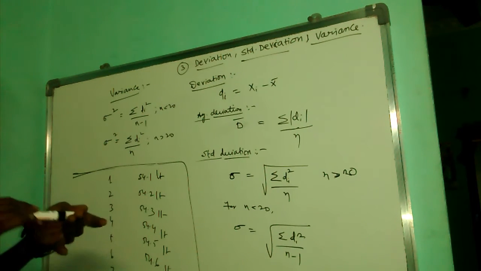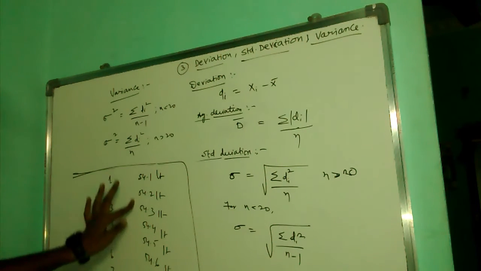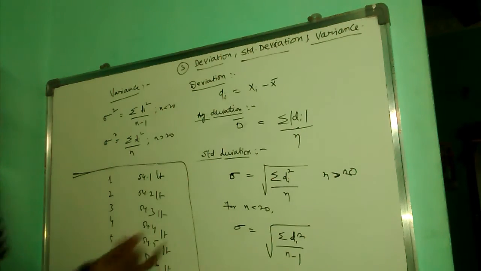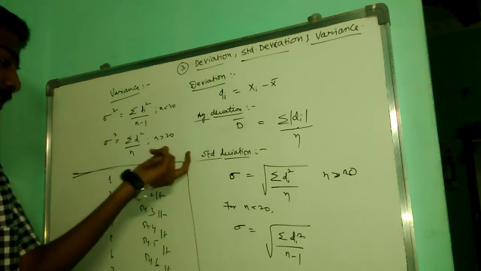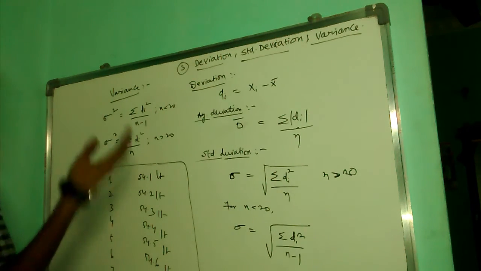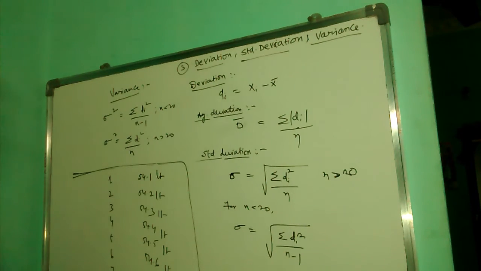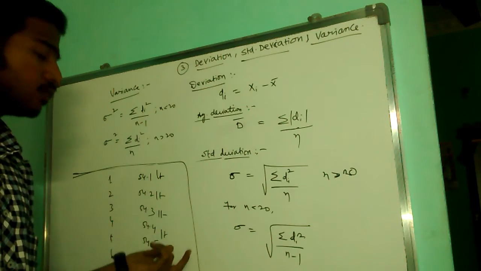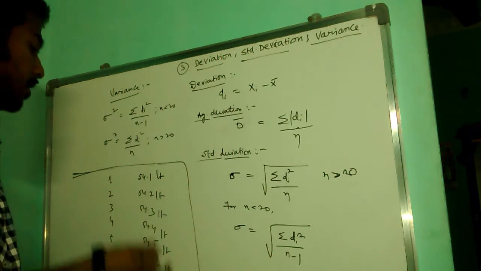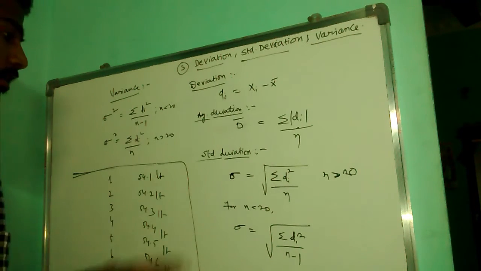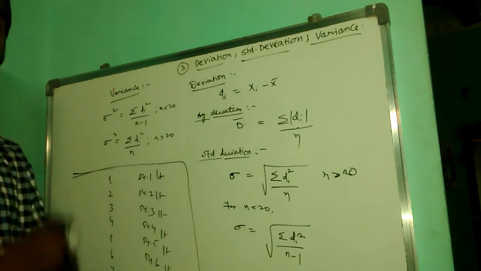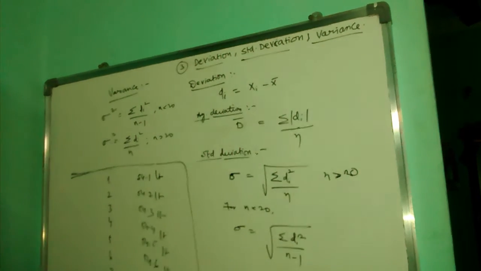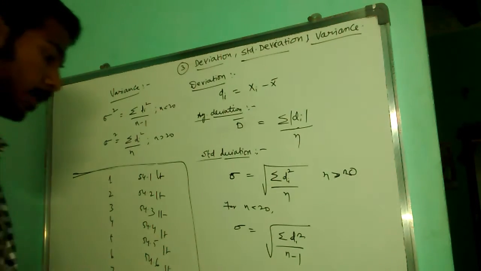We already know the formulas. This is xi. Now if I calculate the mean, I get x bar. For each and every value I get a deviation. For the average deviation, add up all the deviations and divide by 7. Next, square each deviation, add them all, divide by the total number of readings and take the square root. Then you get the standard deviation. Remove the square root, and you get the variance. This is how we calculate deviation, standard deviation and variance of given readings.